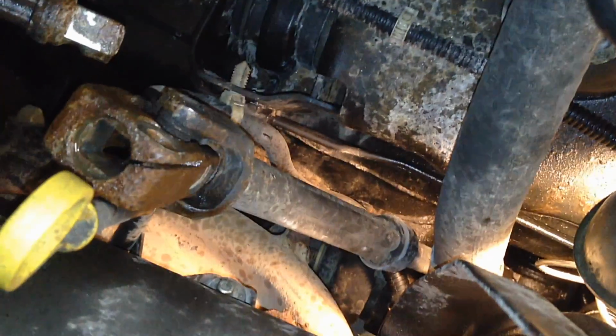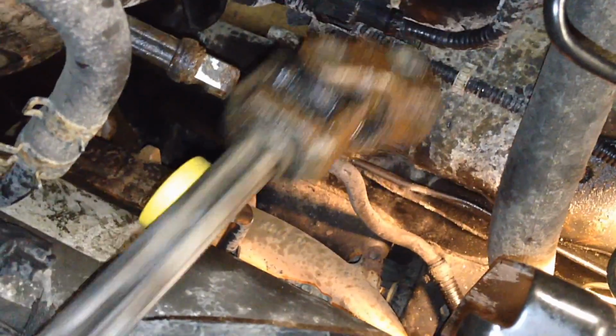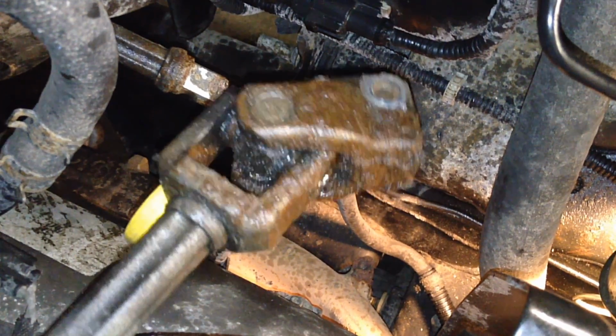Alright, so once you got that lower bolt fully out of there, and this top is of course separated already, what you can do is use this shaft, it's got some weight to it, as its own slide hammer. And you go like this. After about, I don't know, maybe 8-10 pumps, full lengths of the shaft, it'll do that hammer effect, and it'll pull it up out of there, and you can just see how bad the lower one is.